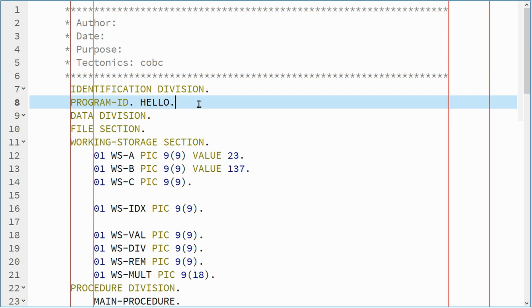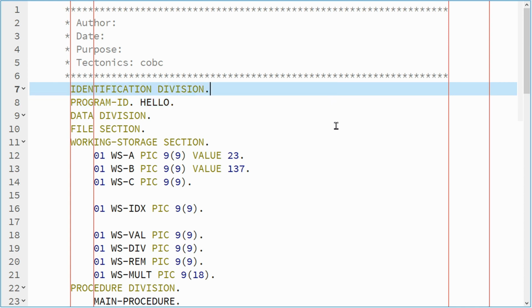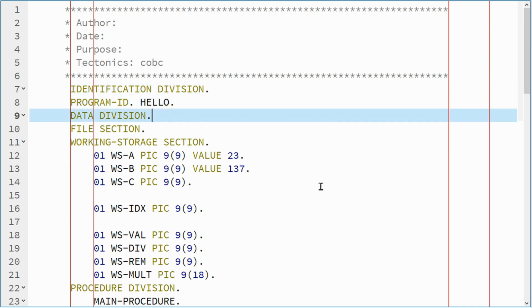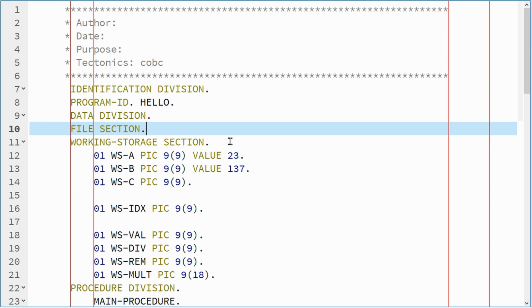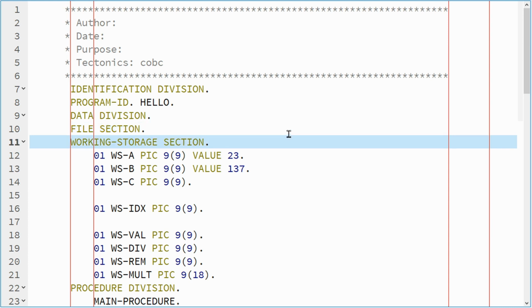As we move down, you can see that COBOL has a certain structural hierarchy. There are divisions, and inside of divisions, there are sections. We're going to take a look at that real quick. Towards the top, you're going to see that there's this data division, and that's where all your variables are going to go, or things that you think of as variables.